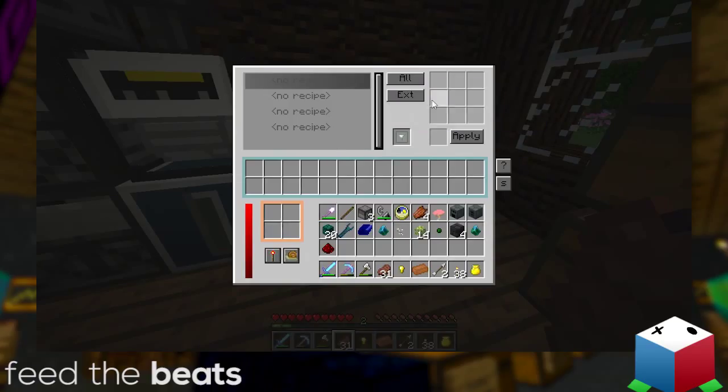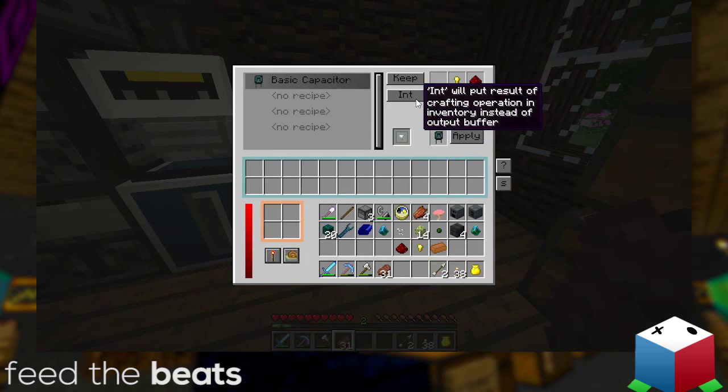We actually don't want that. So what I'm going to do is switch both of these to keep, which will keep 1 item of every item that it needs, and it'll put everything that it makes back into here so it can be used in other recipes. So let's actually make this. If I put redstone there, gold on the sides, and copper ingots, it'll know that this makes a basic capacitor. Also note that we've got it set to keep an int.